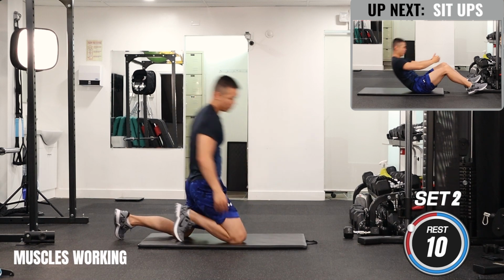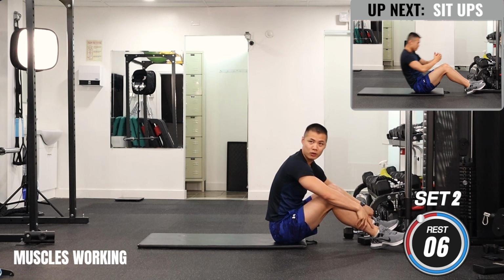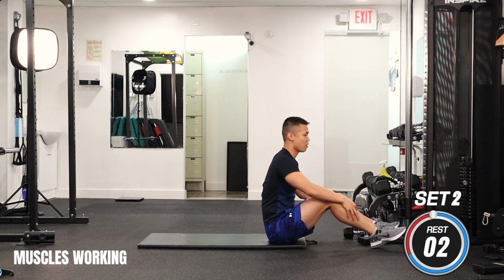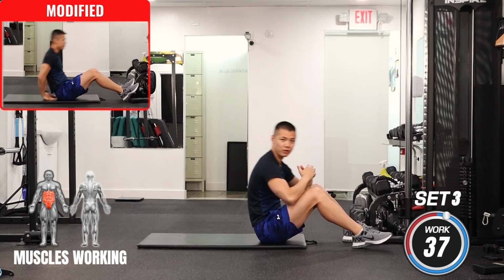All right, flip back over. We got our last set of sit-ups. Let's go a little bit quicker. Make it count. Starting in 3, 2, 1, and let's go. Sit all the way up. Squeeze and back down.